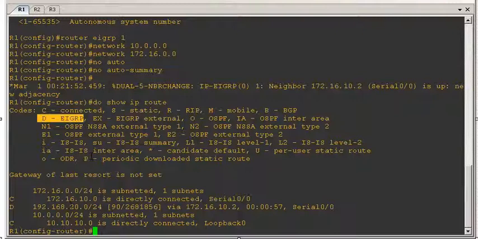So the 192.168.20 network is being seen from router 1 via EIGRP. And since we did auto-summarization, that's all good. It gave us the 10.10.10.0 network and this one.